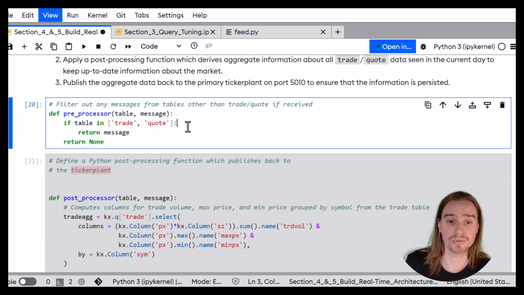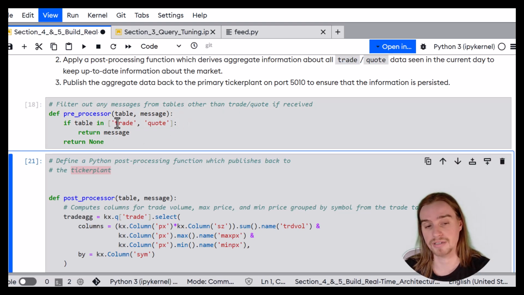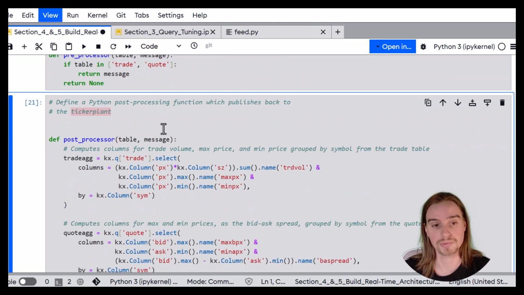So we'll define our preprocessor function here, which checks and makes sure any information coming in is only from our trade and quote table. And then our post-processor.